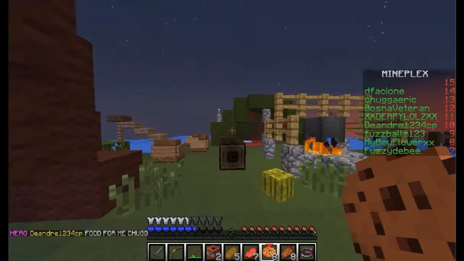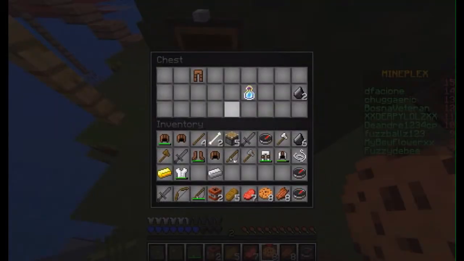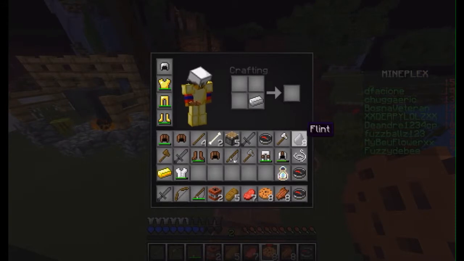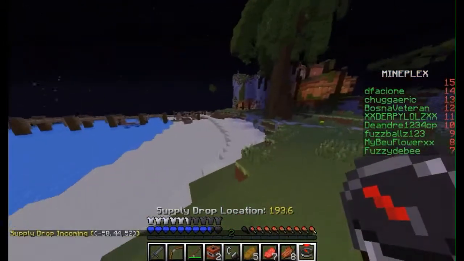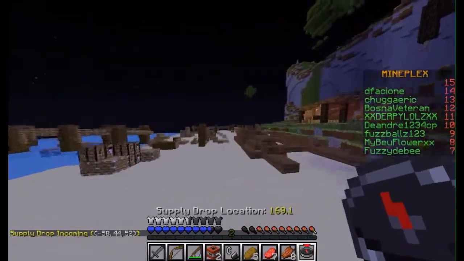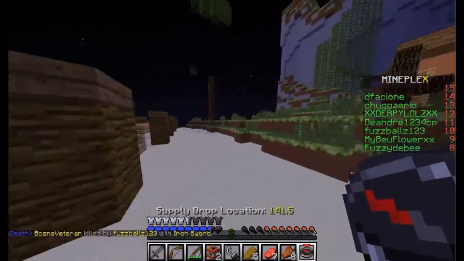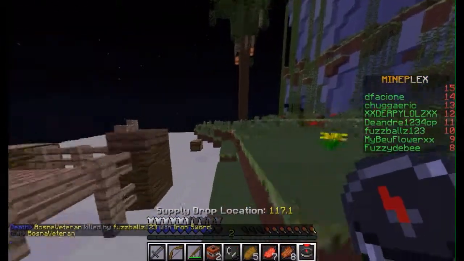We can craft flint steel. We can, but do we want to is a real question. Okay. Yeah, we're going to craft flint steel, to be honest with you guys. Let's put this in slot here, here, here, here. Let's go to the supply drop, yeah, because we're really not that far away from it, kind of. So hopefully we can get the supply drop and just start shrekking dudes. And if not, that'd really suck.